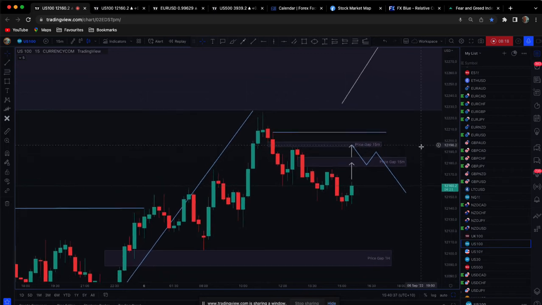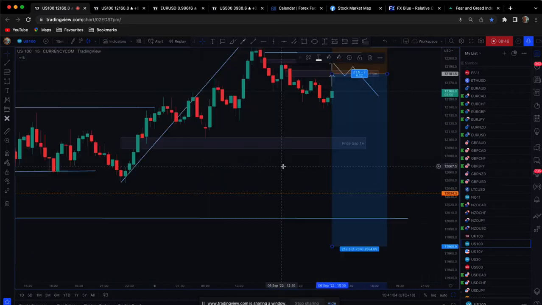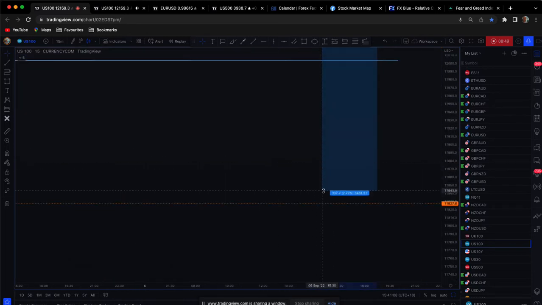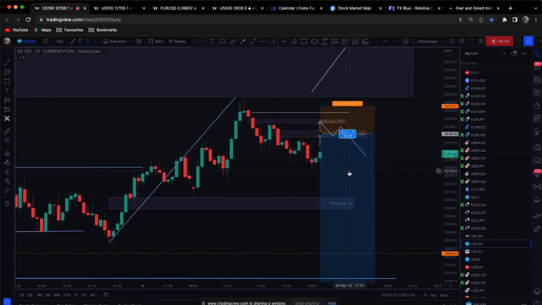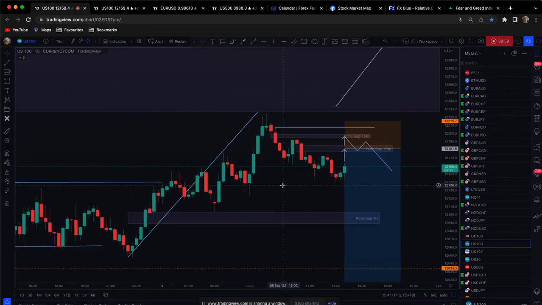Can I be wrong? Yep, but I'm willing to take the chance. It's a risk. So it's a short either way, if it's short here or here, let's just say that's entry. My stop loss is going to be above this high. That's it. And I will be going for a decent, this is my target down here, about an 8 to 1, is it? Let's have a look. 10, right? 10 to 1 risk reward, something like that. That would be my play.